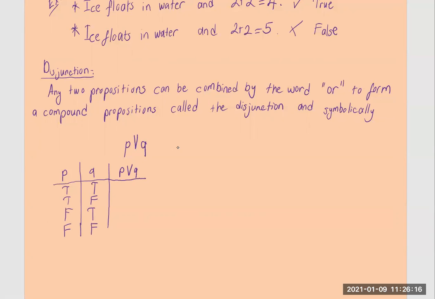For the OR operation, or disjunction, if one of them is true, the statement is going to be true. P is true, then P or Q is true; Q is true, then P or Q is true; and false, false, as the last compound statement, is going to be false.